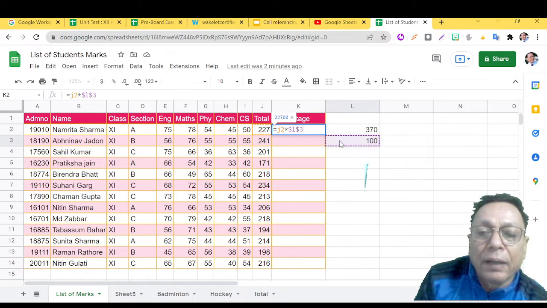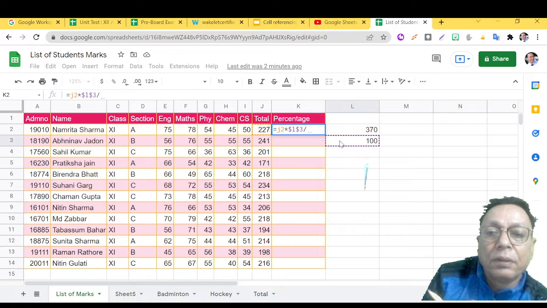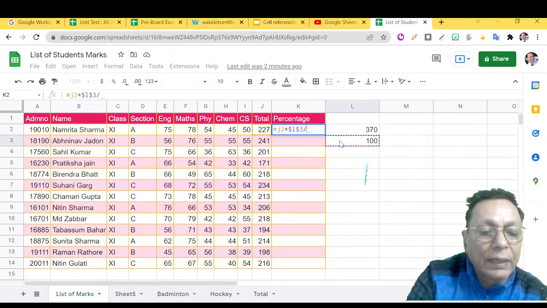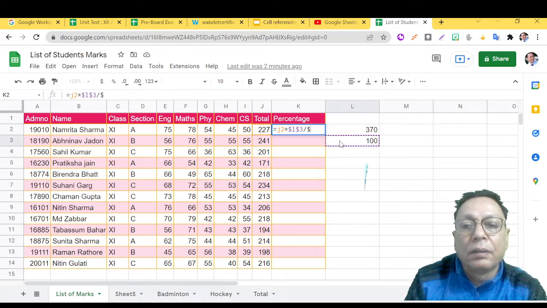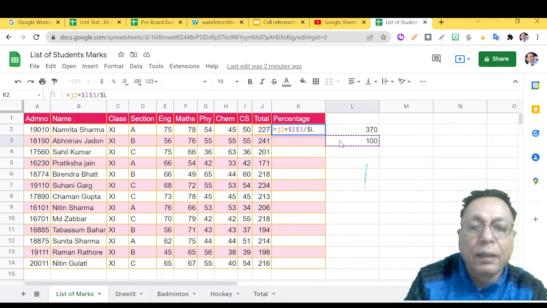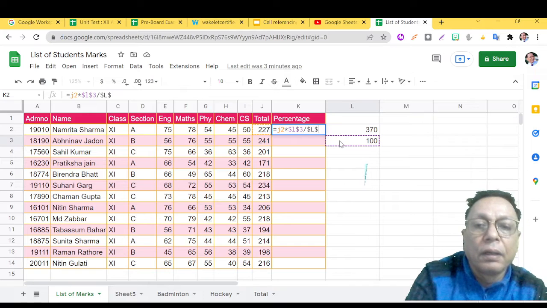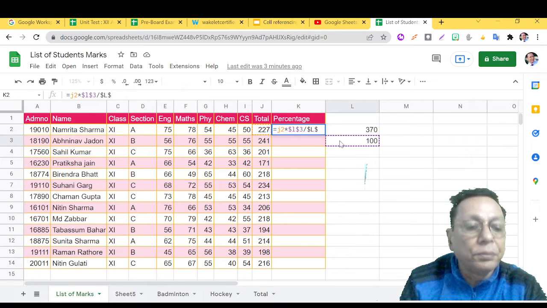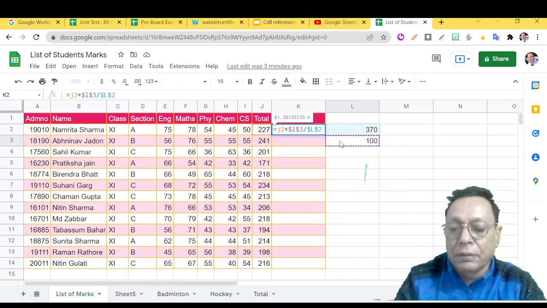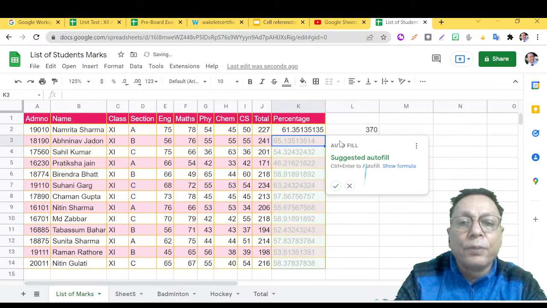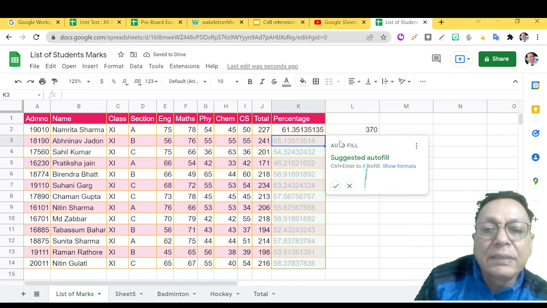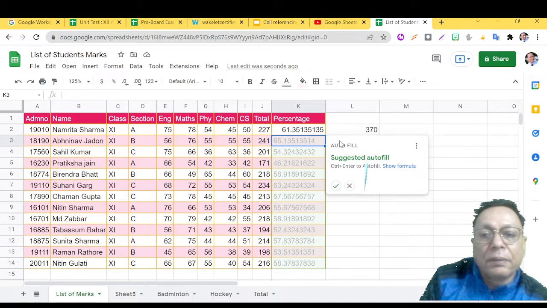To make 100 stable or constant, I'll have to apply the absolute reference, and divide it by 370. 370 is again absolute, so to make it absolute, I'll have to write dollar $L and dollar $2, like this, and press enter. This way my percentage is calculated, and it is giving the hint.